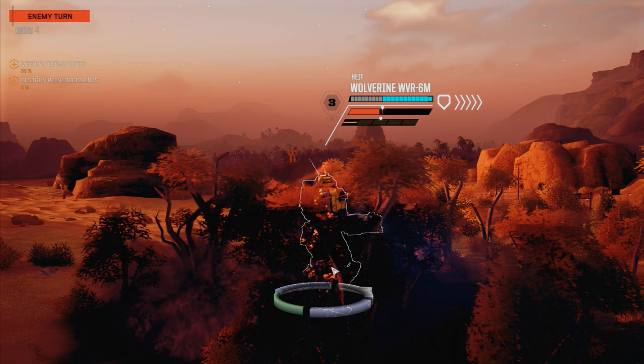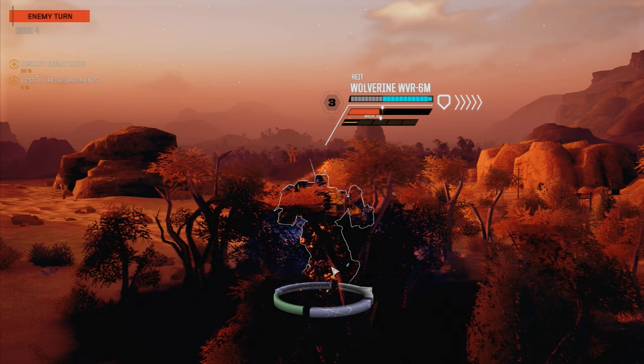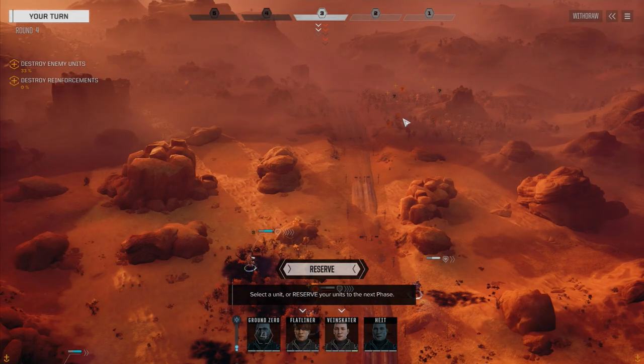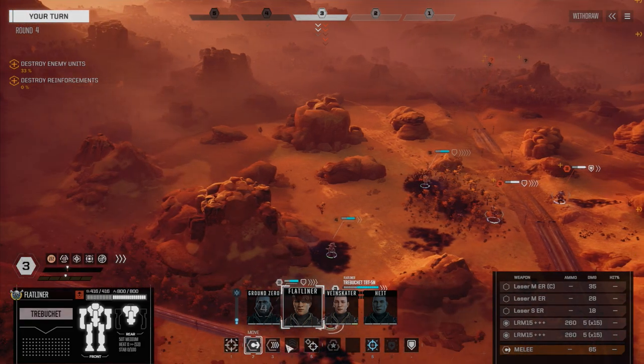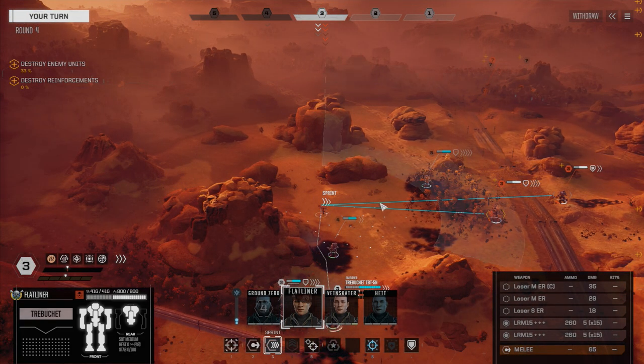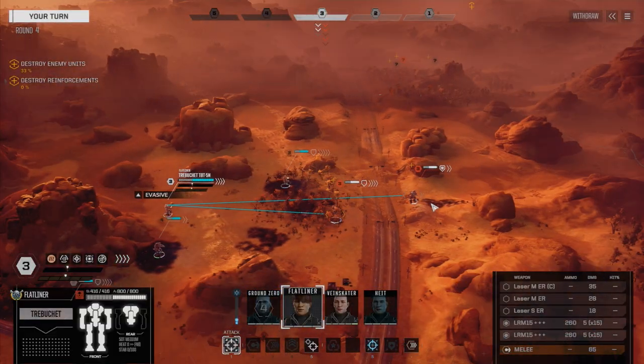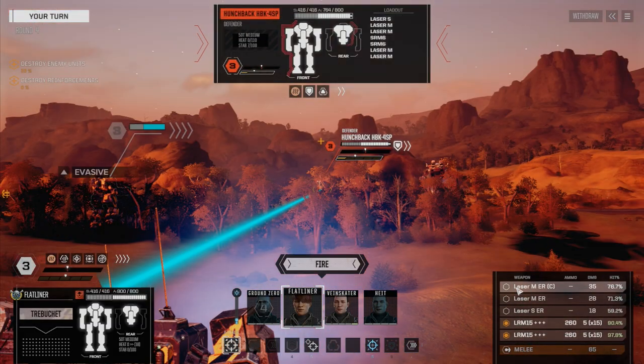So that could be another Anasazi with rocket launchers firing. There's three of them back there, though. What do we got? We don't know the weight on these guys. So, see if we can get Flatliner a little closer to find out what we're dealing with here. Gonna move forward. Not that worried about the Anasazi. We're gonna go after this guy here.